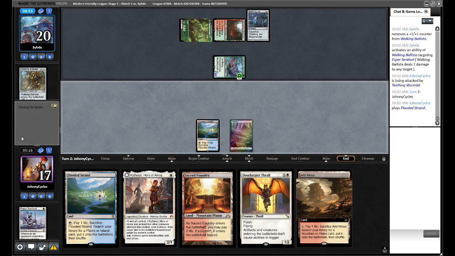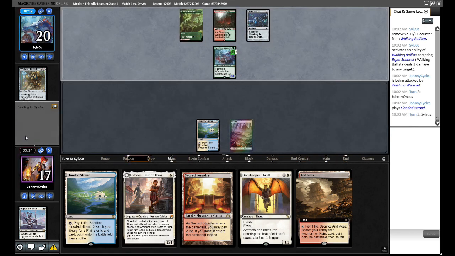And we'll see what happens. This is not the best start for us. We do have one of our hate pieces, but we've drawn 2 lands in our 22 land deck, and that's really not what we want to be seeing.